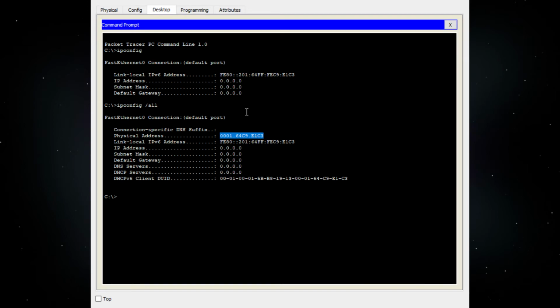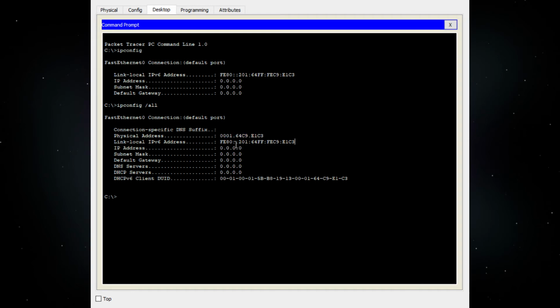Switches and routers use something called ARP. ARP stands for Address Resolution Protocol, and it will match your MAC address to your IP address. A switch doesn't use IP addresses, so it'll look at the ARP table and know that IP address connects to this physical address, or MAC address, and then it'll forward data to you that way.